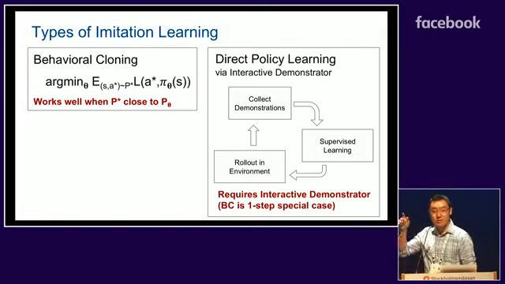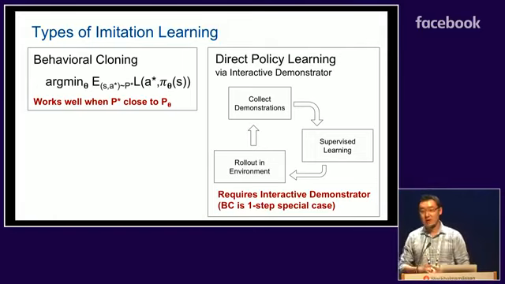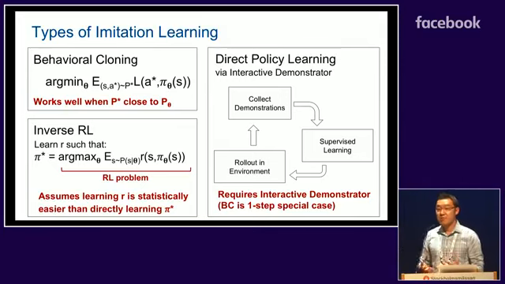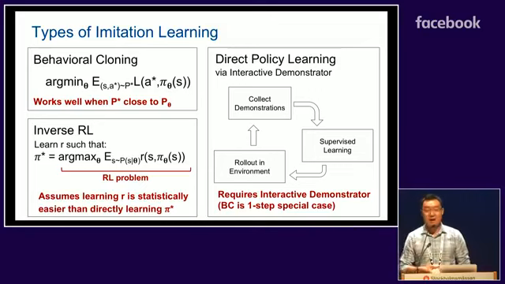And just one loop of this reduces to behavioral cloning, and interactive direct policy learning does this until you converge. And then Huang will finish the first half by talking about inverse reinforcement learning, where the idea is to train a reward function, and then apply reinforcement learning as a subroutine to learn a policy to maximize this reward function. The idea here is that this will work well under the assumption that learning the reward function from demonstrations is in some sense more statistically efficient than directly learning the policy from demonstrations. And this will be touched on in further detail towards the latter half of the first half of the tutorial.